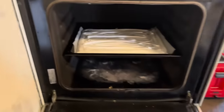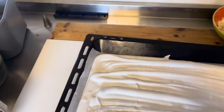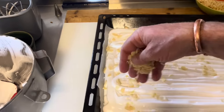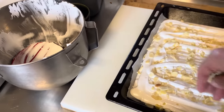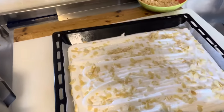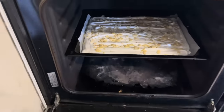Oh my god, I totally forgot to put the flaked almond. Let's put some flaked almond on top to give a bit of crunch. It's quite nice, the almond flavor. Back in the oven. So that was very close.